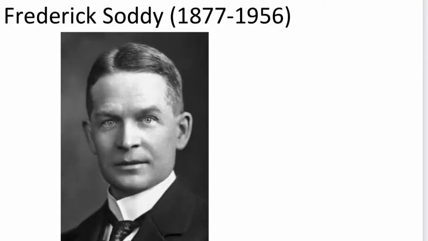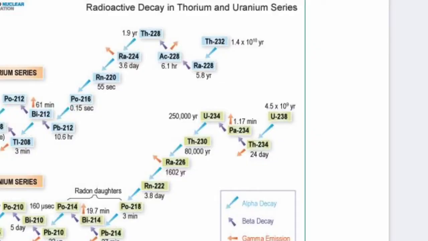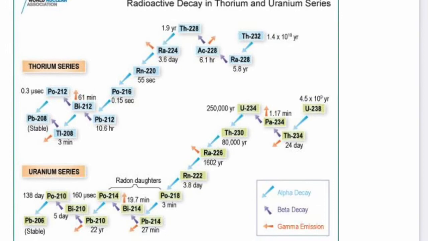Frederick Soddy was an English chemist who worked alongside several notable people, including Ernst Rutherford, who, you might recall, did a little thing like discovered the nucleus. Soddy worked with Rutherford and was studying radioactive decay chains, which are lists of radio elements as they appear in multiple steps as a nucleus decays. Most of those 40 radio elements had names that related them to the elements they came from, like mesothorium or thorium-X. Soddy was able to observe that when an atom gives off an alpha particle, its atomic number goes down by two because it emits two protons per alpha particle. But oddly, when an element emits beta radiation, its atomic number goes up by one. So if an element were to give off an alpha particle and then two beta particles, you would be back to having the exact same number of protons as you did before.